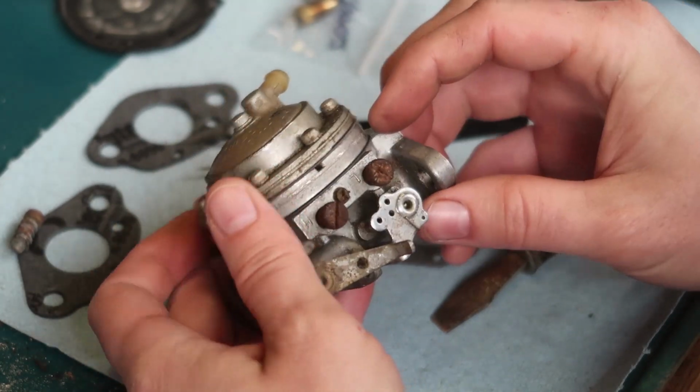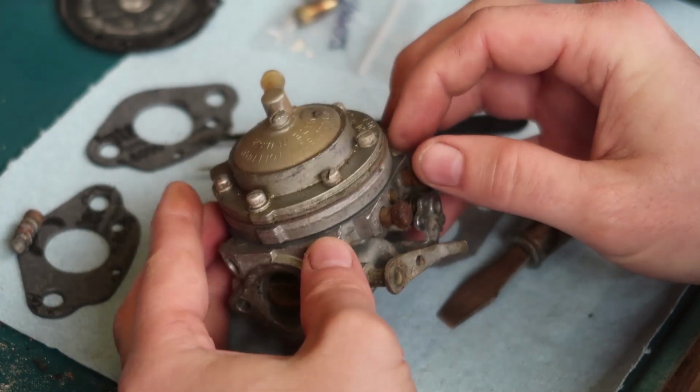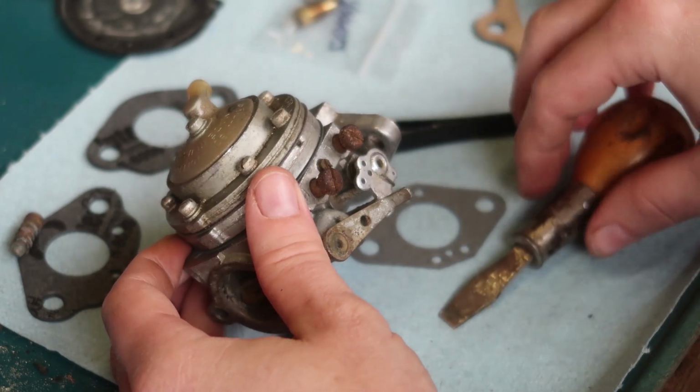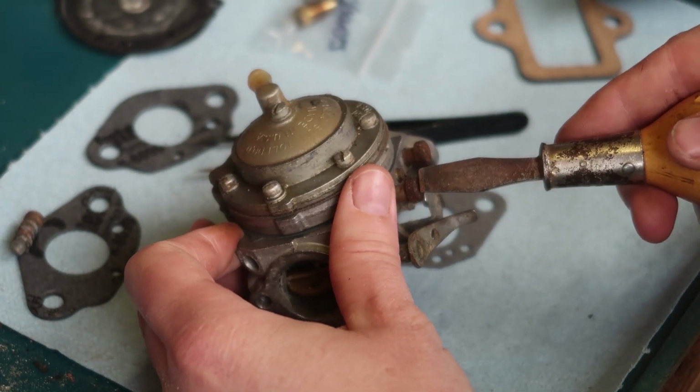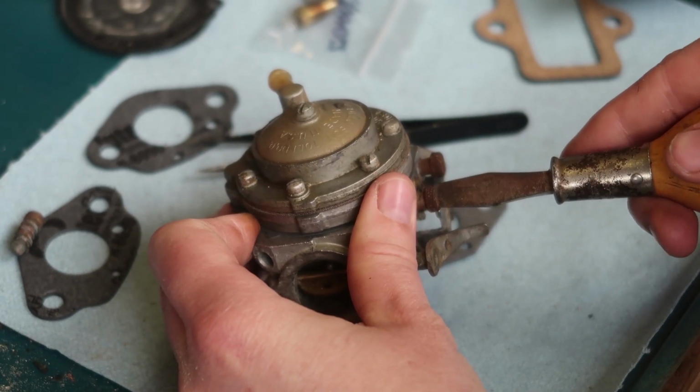So I put these back to whatever they were, which is 5.5 turns in, and I figure that should be within the ballpark to where I can start running it, and then I can adjust it a little bit.